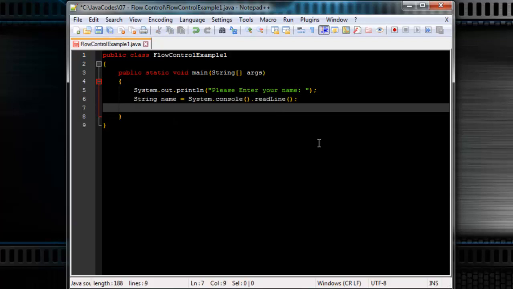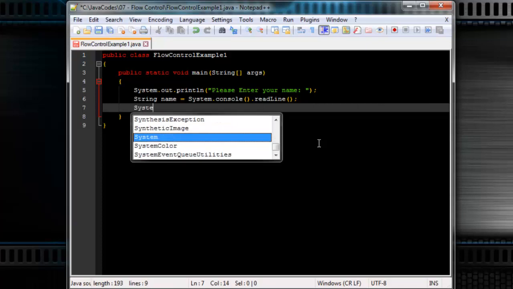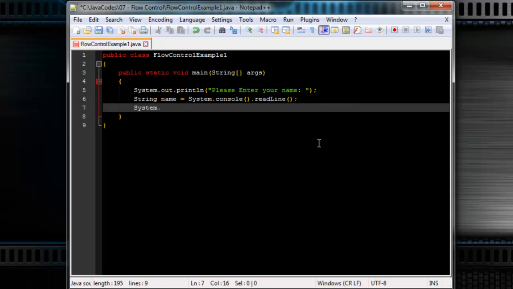And then the next thing that we're gonna do is to ask for the age. So I'm gonna just type System.out.println, and we're going to ask the user, "Please enter your age."